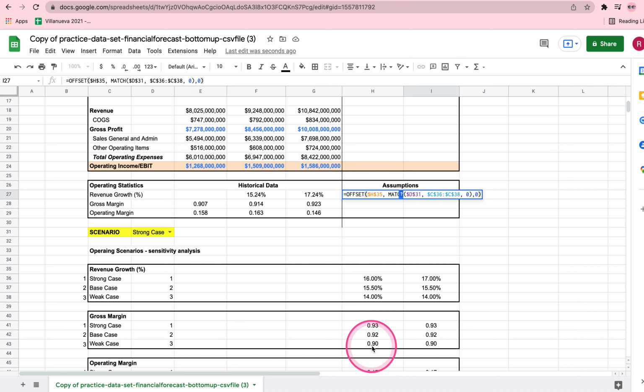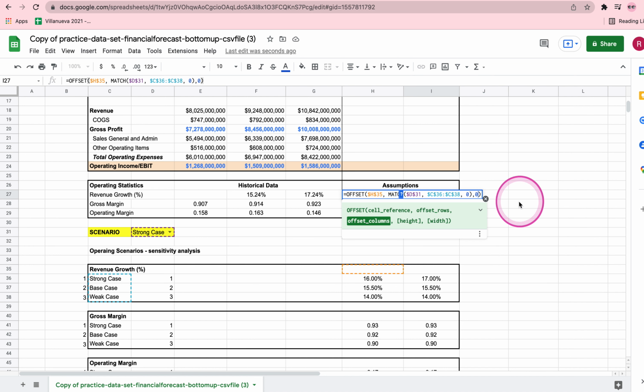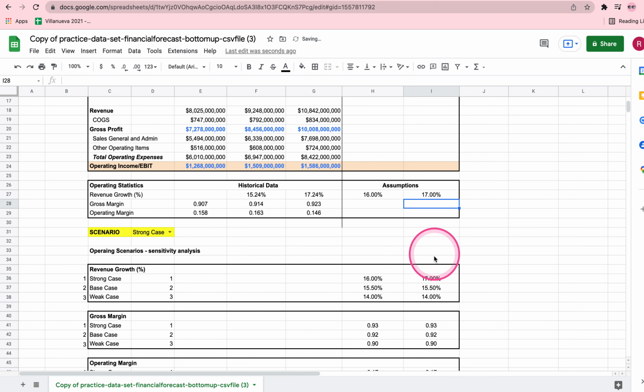But for this one, we wanted to jump one column to the right. So that's a positive sign. So we will use 1 here in the end. So that's the only thing that we will change. And then click enter. And it gets 17% base case, weak case right there.